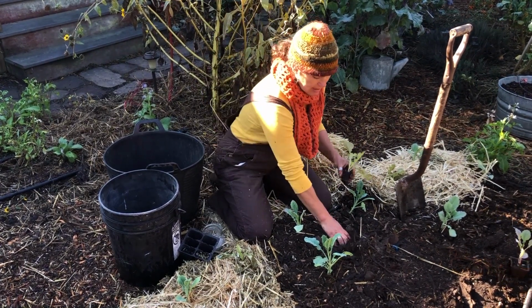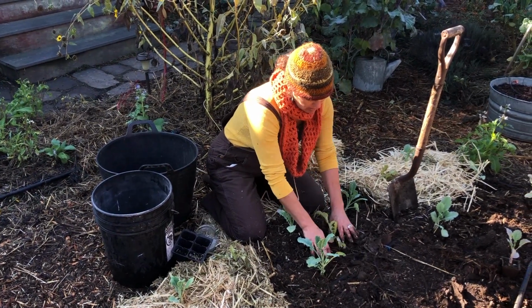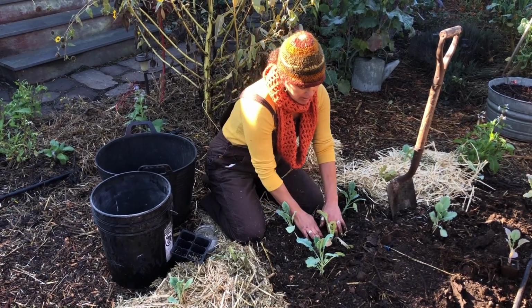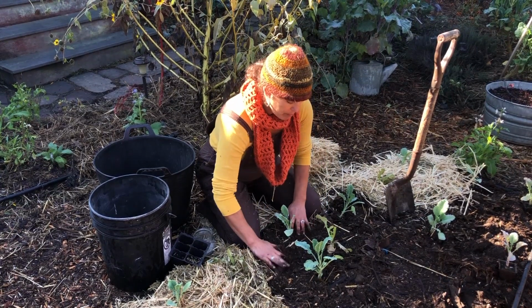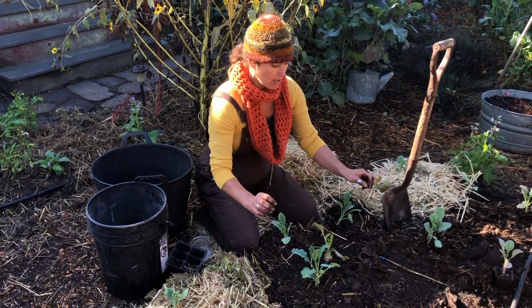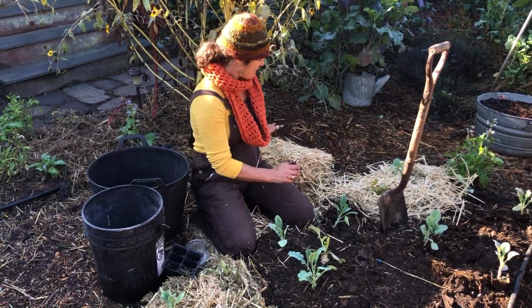So I'm going to do lettuce today, interplant lettuce in between. So I'm going to be able to harvest the lettuce in about 3 to 4 weeks, and I'm not going to be harvesting these probably for a couple months. So we can benefit, and if I had baby beet plants or onions or leeks, I could mix and match. It doesn't have to be all lettuce, but in this case I want some lettuce.